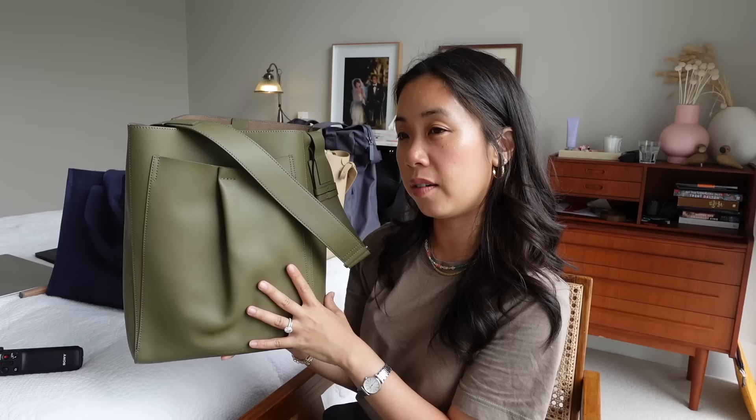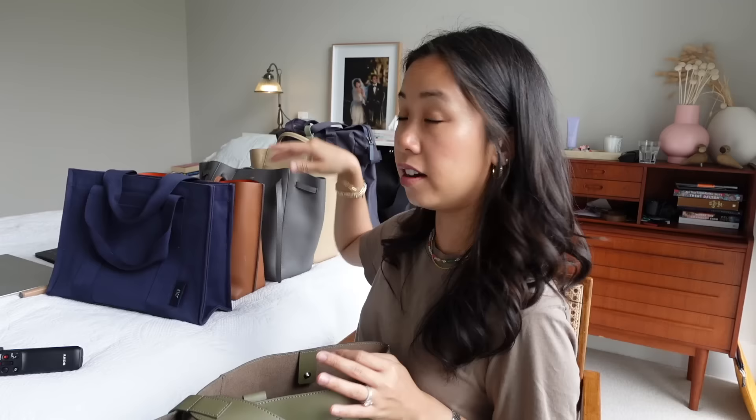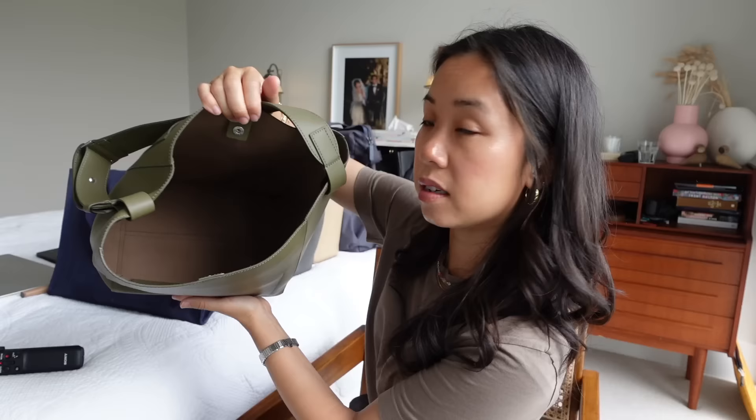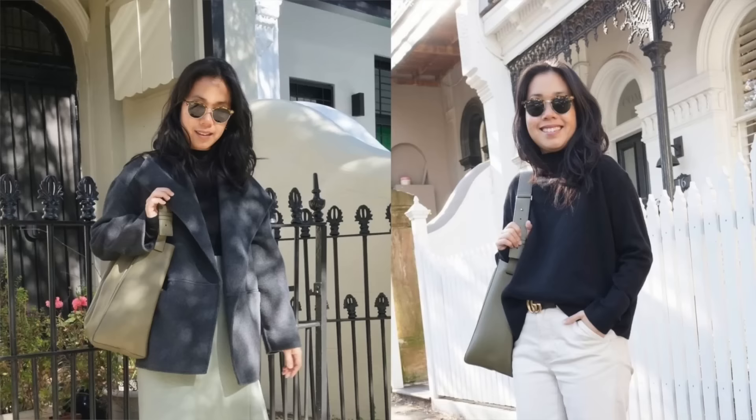Next up in the price scale we have the Everlane Italian Leather Studio Bag. I'll just take out some tissue paper — I use stuffing in every single one of my bags when storing them to keep their shape. Inside the bag it's rather simple: there's only one internal zip pocket for security, and the closure is just a stud button. The bag isn't lined, but it has a brushed leather effect which is quite durable. I don't baby my bags — I've shoved quite a few things in here and it's in really good nick.